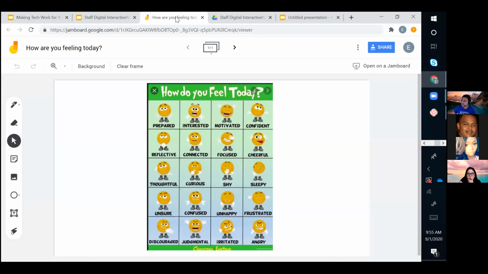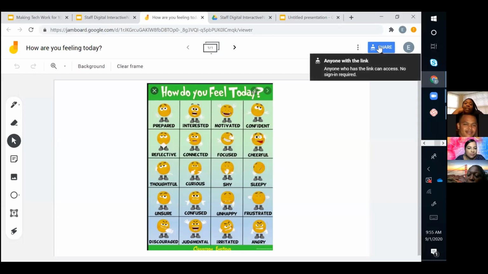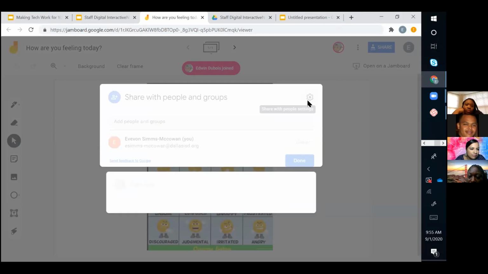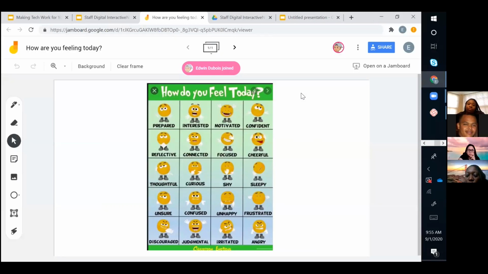We need the Jamboard link, not the interactive notebook presentation. No, that's the one he just sent. Yeah, the one he just sent is the one going straight to the digital interactive notebook. They say you sent the digital notebook. I think the Jamboard link that he sent, when you click on it, it's saying heavy traffic. So that may be the problem. Okay, did you do it now?